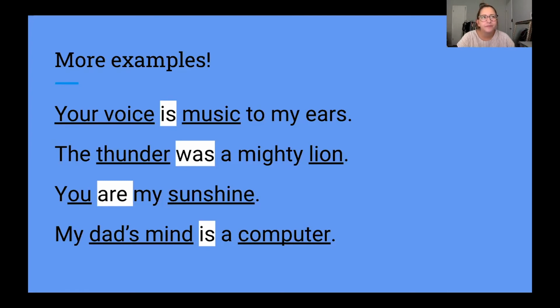And so the reason why we use metaphors and the reason why we use similes, like I said before, is to just make our language more exciting, making it more vivid. It gets kind of boring after a while if we're just saying, you have a nice voice. The thunder was loud. You are nice and bright. My dad is really smart. You see how that would get kind of like a little bit boring after a while? And so we put in figurative language so that people have to think about what we're saying and that they can imagine exactly what we're saying too.